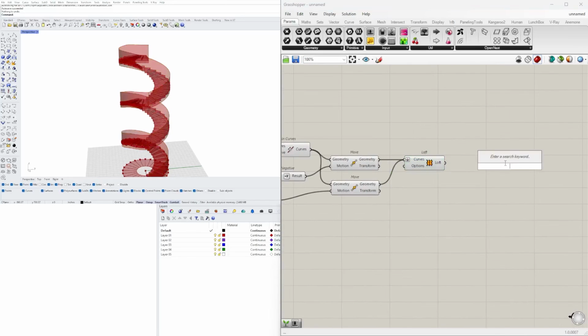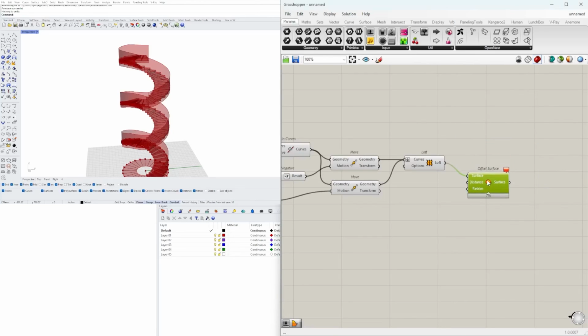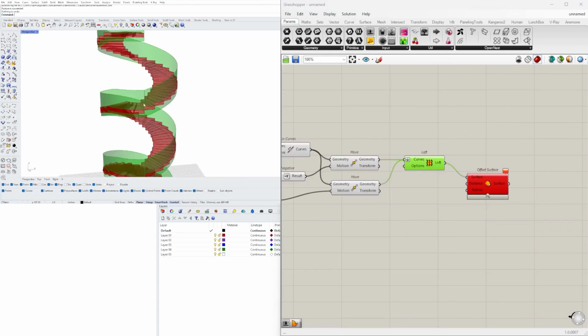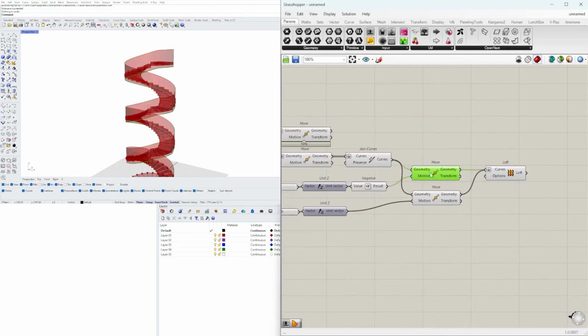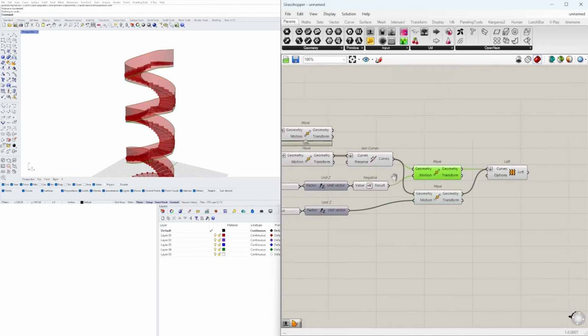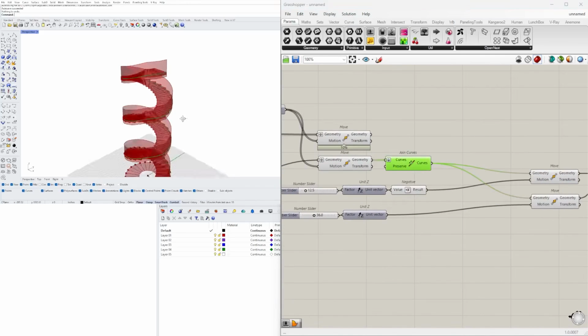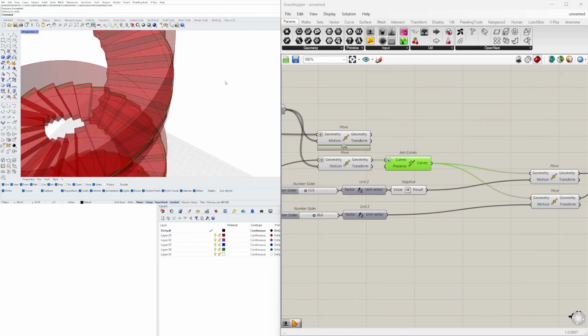And let's see what happens when we offset curve or offset surface. It's not working. One of the reasons is this crease here. There's a way to fix that. Once we have this line segment here, this line segment is made up of all of the points that are on the outside there.